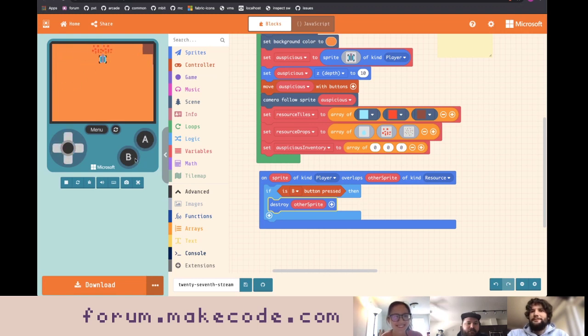Nice. Sounds great. But for the other problem, the kinds thing was my first thought, but that's not actually going to work very well. The reason is that we're going to have to define a separate overlap handler for every single kind that we create, which goes against this fun little index thing that we have going on, which makes it really easy for us to add more resources. So instead, I think your second suggestion, storing it on the sprite itself, is probably the way to go here.